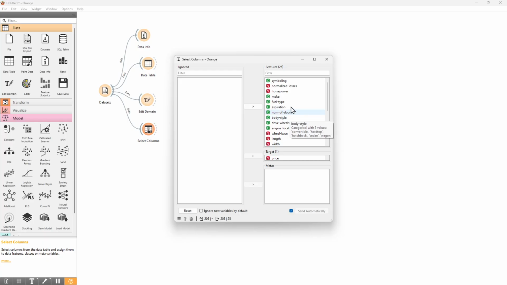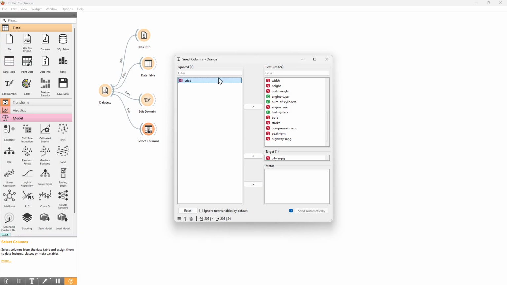So with select columns, first of all, one thing you can do is change this target variable if you wanted to do so. For example, let's say I don't want to use the price, but I'd rather use this city miles per gallon. Maybe that's my goal. If I want to predict how many miles per gallon each car is making in the city, I can use that as input.